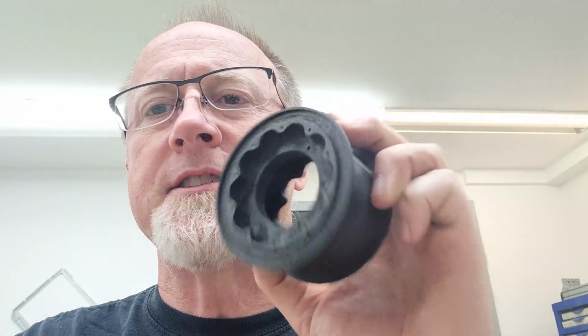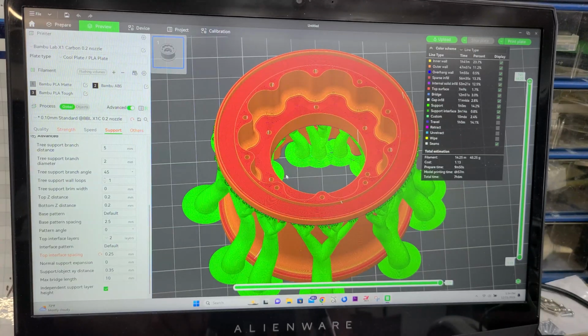So for the RC car guys, I've been working on this. I believe this is PETG carbon infused. This turned out really well. It's extremely light, very rigid, and super durable. I've beat the snot out of these things, so I'm not going to sell them. They're just for me, but I'm making progress at that. I've got one in the printer right now.